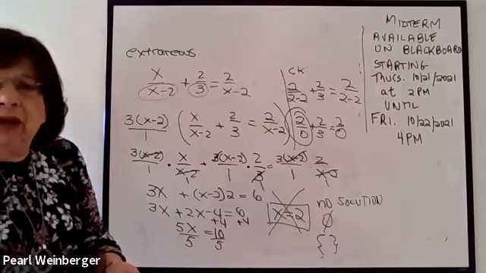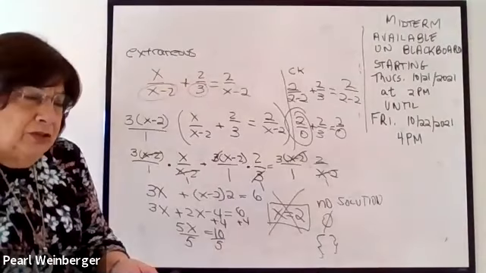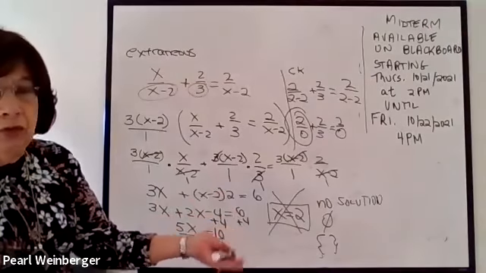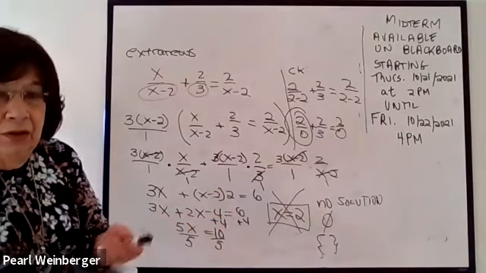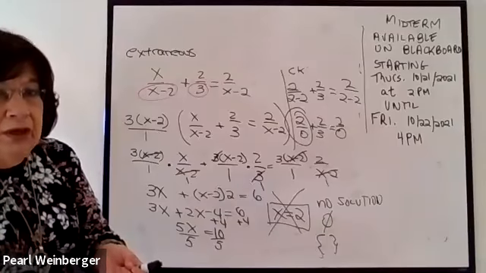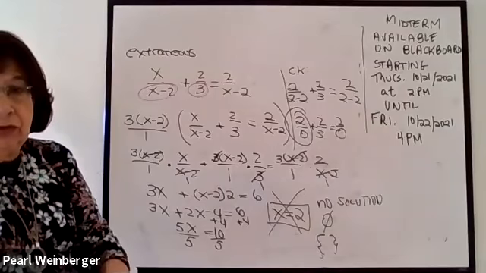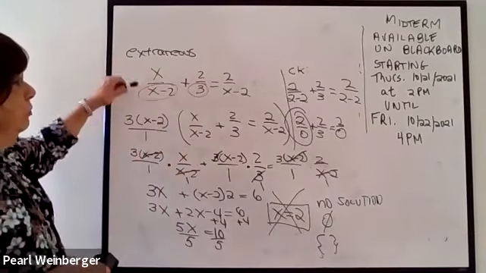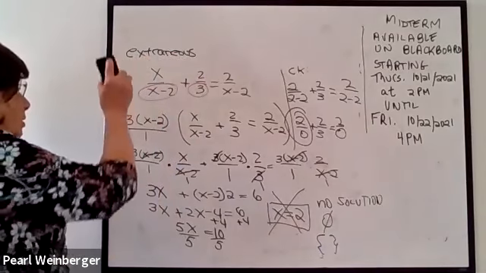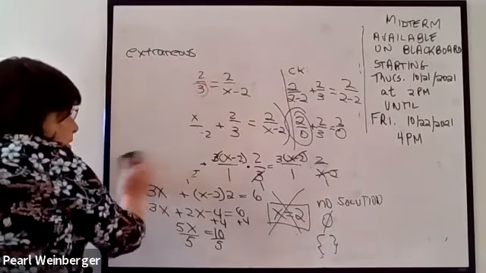Now, you're going to ask me, why didn't I do it before? I really was doing it before. I just didn't see a point of trying to indicate something where I knew it wouldn't affect you. So you really always have to check that you do not have an extraneous root when you're dealing with fractions in your equations. Okay, I'm going to erase this and I'm going to give you one to try.